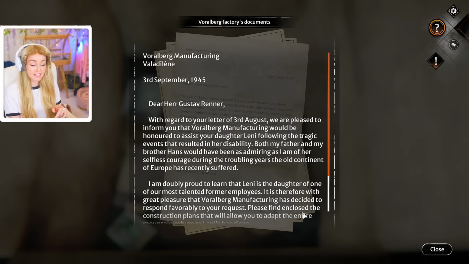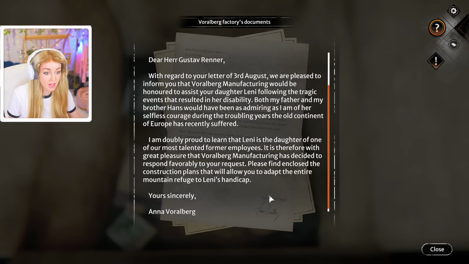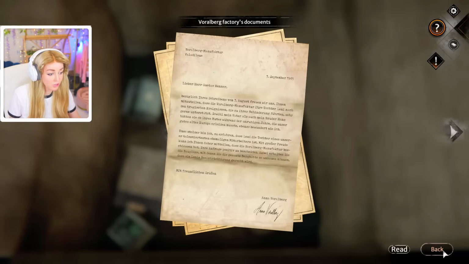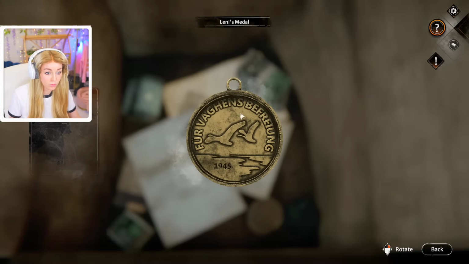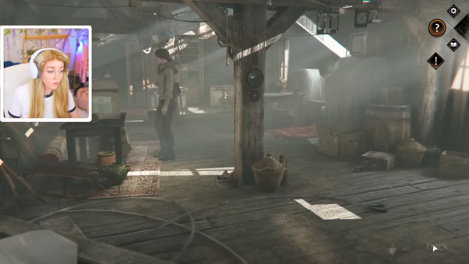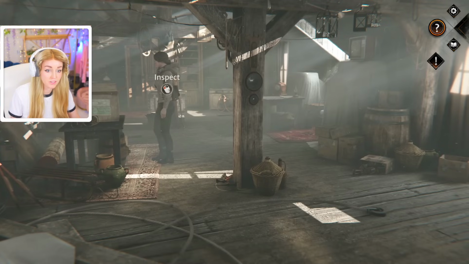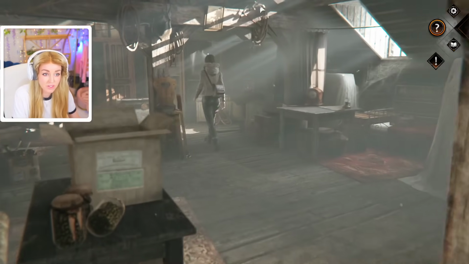So, Lenny did something heroic during the events of the war that resulted in her being wheelchair bound. But we don't know what she did. But she did something heroic. Lenny Renner. I must remember to ask Lenny about it. Okay. Oh, I want to know what she did, guys. I want to know what happened. Whatever it was, it was enough for all of her dreams to, like, go.